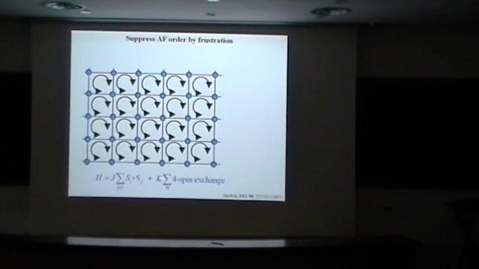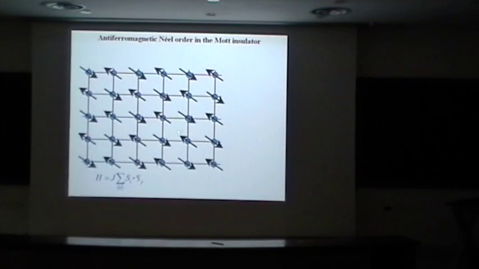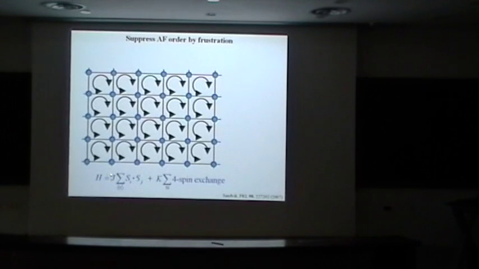And one way which has been proposed is to add a ring exchange term, which pictorially does what these green arrows are supposed to show. Namely, they rotate spins clockwise and counterclockwise along one plaquette. So if you imagine acting with such a ring exchange term on a plaquette here, then all the spins along one square would be reversed, so this apparently counteracts magnetic ordering tendencies. So the idea is, if you now vary the ratio of J and K, then if you make K large enough, you can destroy magnetic order. And indeed, this is what happens as shown in this particular paper here.